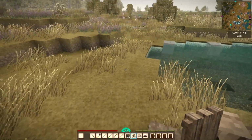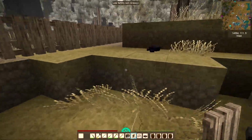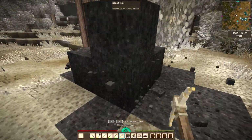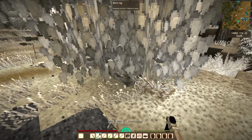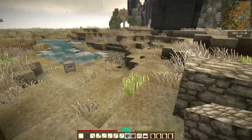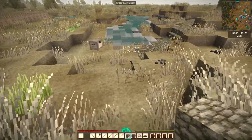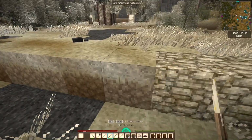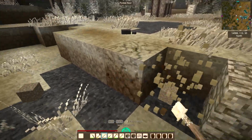I want to put out some tree cuttings and some berry bushes and whatnot. And we've got to clean up the area to make it a little bit better. Cut down some trees. And then lay down foundation for some sort of home place type of thing, so we can store and cook food.